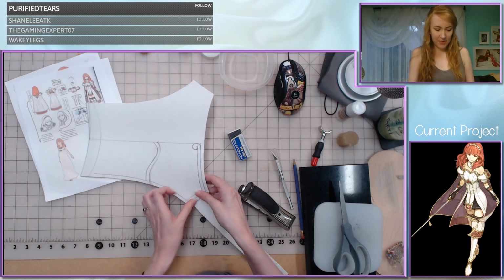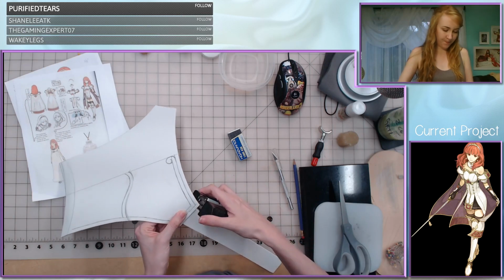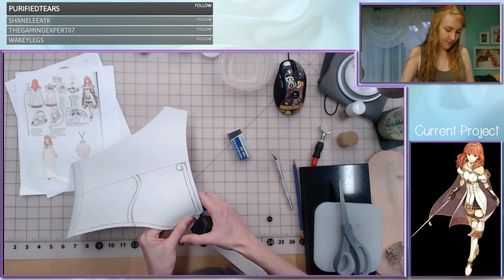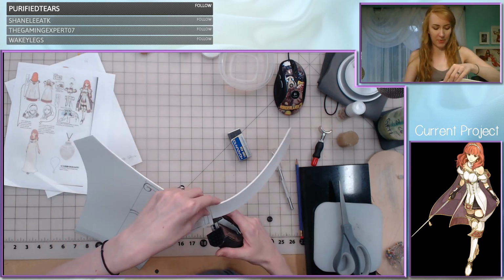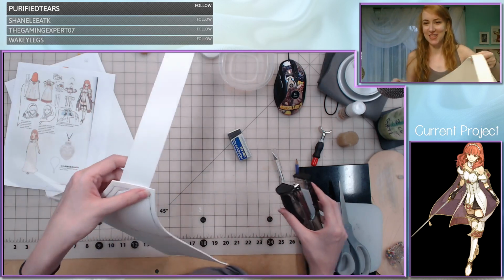So I'm just stapling this to hold it together. Instead of doing stitches, it will be attached with stitches in real life, but this is our mock-up, and so I can get a little bit messy with it. Or at least I usually do.